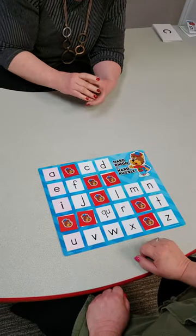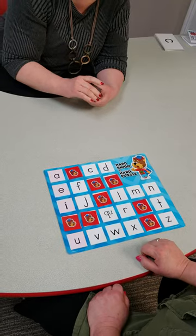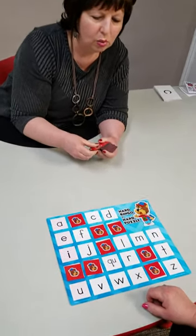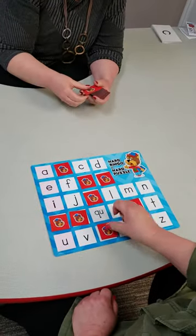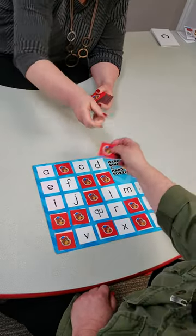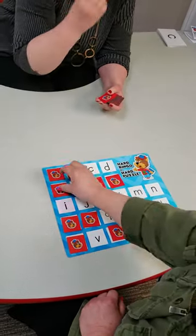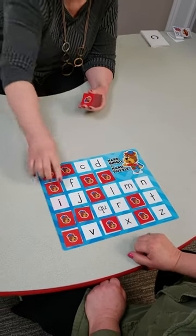So again, we're going to be going for the whole card rather than one line. And because she's more advanced, I'm just going to give her the sound and see if she can do it. Wuh. Uh. Ah. Eh. And see how she's watching my face, which is really important because as I'm pronouncing these short vowels, I need to be crystal clear.